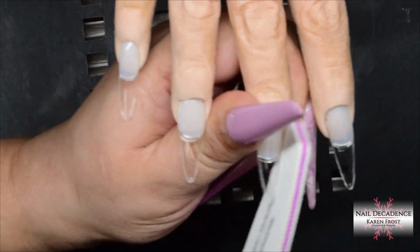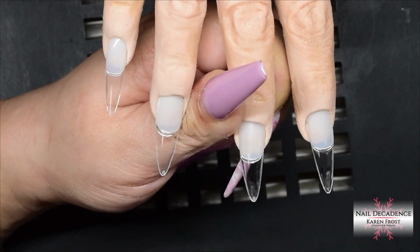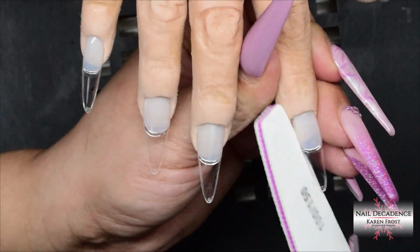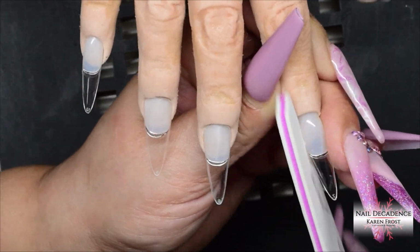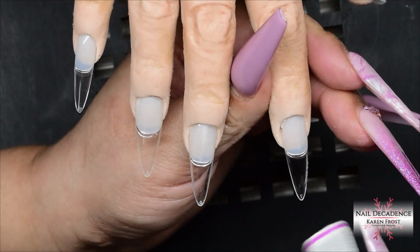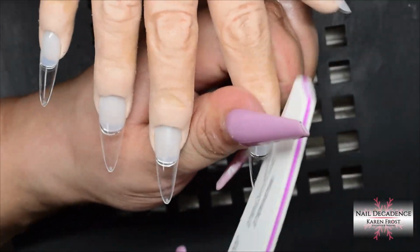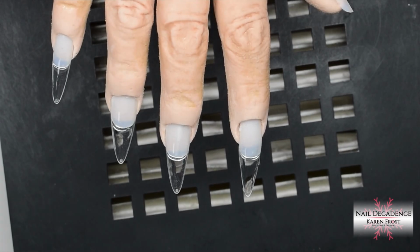When full cover tips and nail tips are made, they come out on a sort of vine, as it were, and they get removed from that. So sometimes it can be a bit sharp on the very free edge where it was attached to its vine. So you just file that a little bit, make sure that's gone so you don't end up scratching anyone, and just make sure that if any has seeped out on the sides, we file that away also.